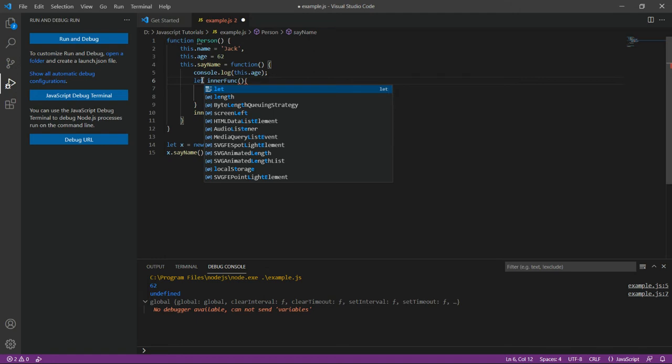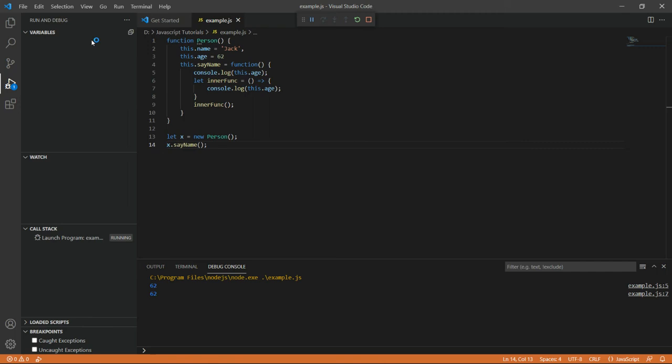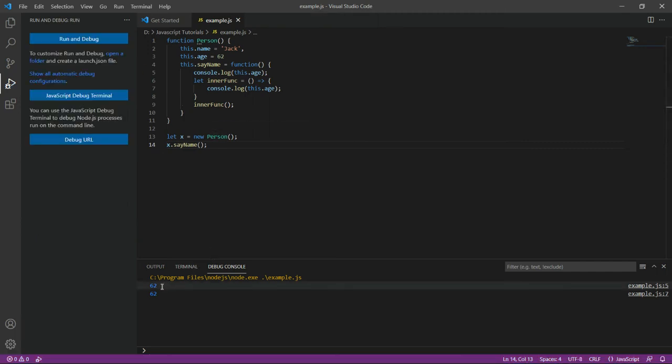So let inner function is equal to empty parenthesis, then the arrow. Here I will just print the age, nothing else, and this will be the same, and here also it will be the same. So I will just run this. Now you can see the values have come, both are 62.